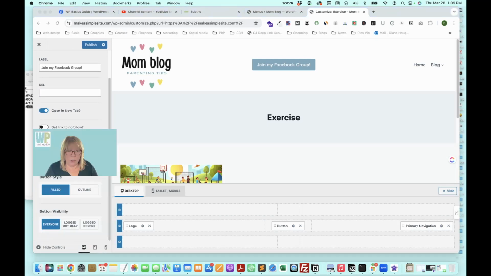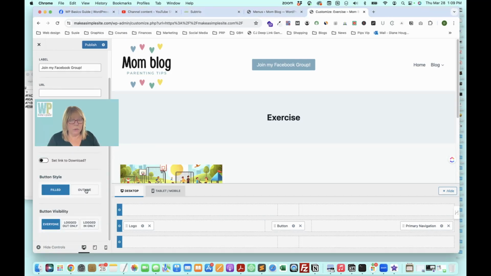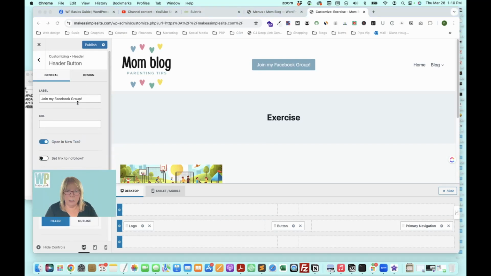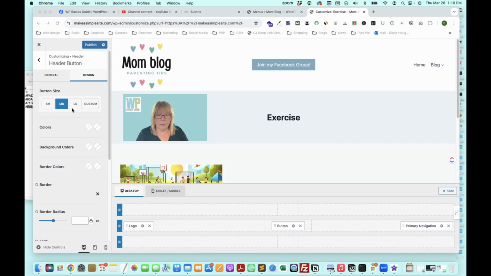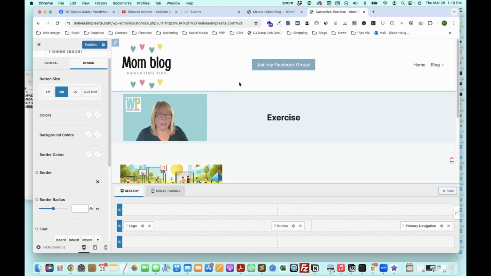And let's see, you can do different colors. You can do an outline of the button, or you can fill it. You want it visible to everyone. And if you click on design here, you can make it a large button or a medium button. You can change the colors. Right now, this is picking up my default global colors.